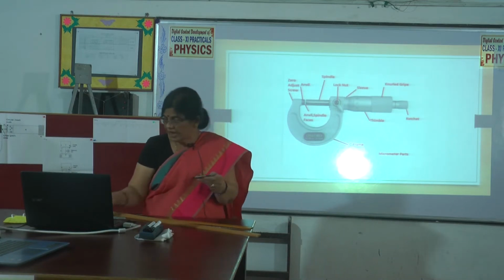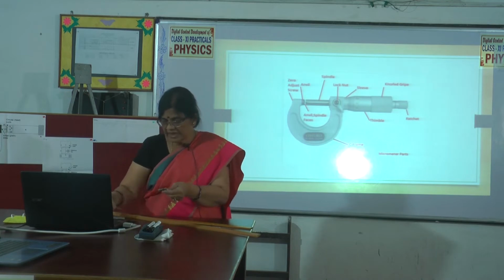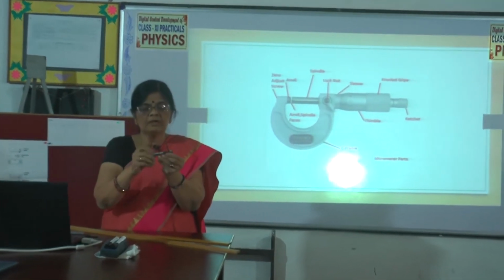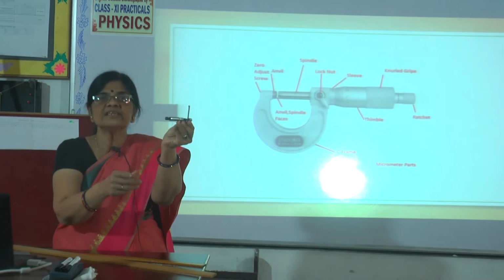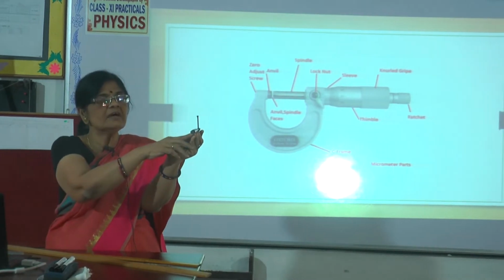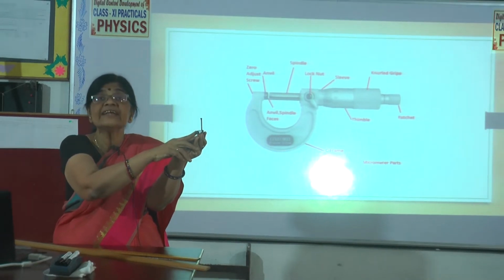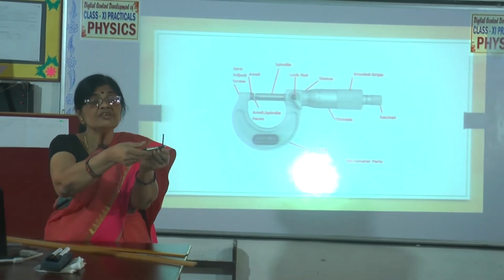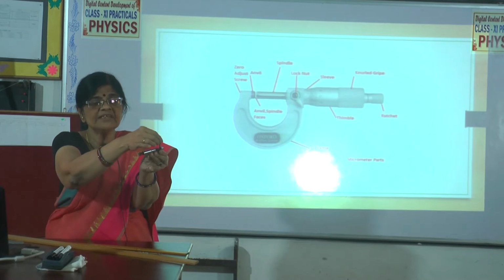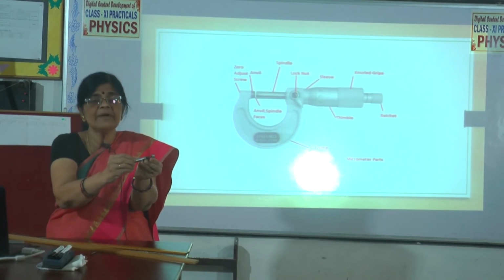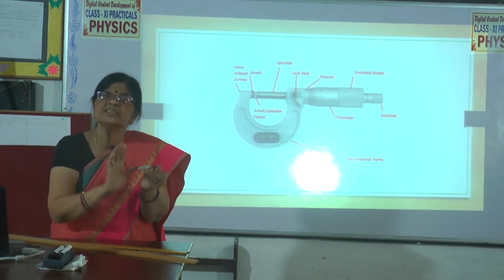Suppose I put a wire like this, just a sample. Then you will have to find the coincidence of the circular scale division on the lateral line. That will give you the initial reading. You slide it and displace it, remove it, bring the initial back, and then see how many divisions it moves. This is how you do it.